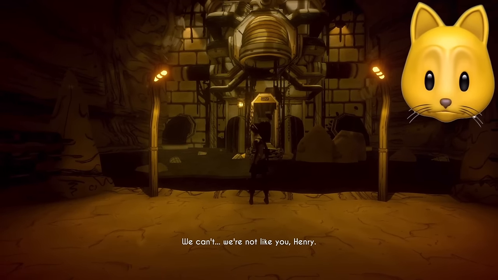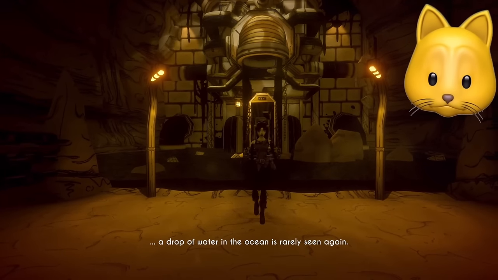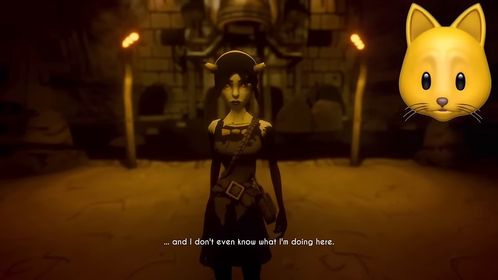We can't. We're not like you, Henry. Oh, if they touch it, they get absorbed. Well, a drop of water in the ocean is rarely seen. Yeah, again. That makes sense. I guess it's all up to me. Wait, I can't see you. You're blurry. Oh, there you go. Here.